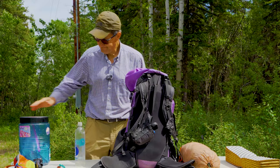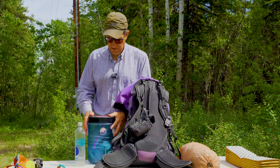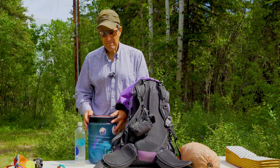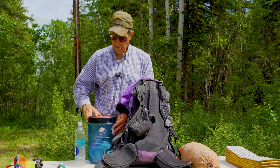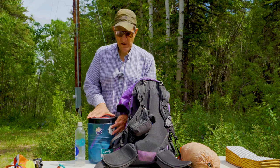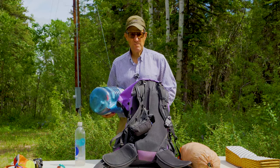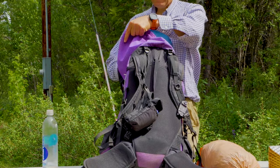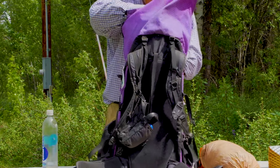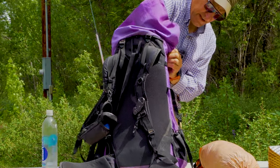Next is this monster right here — this is my bear canister. As you know from a previous video, I'm a big believer in carrying bear canisters, mainly to protect bears and other hikers, and also they're good to keep the rodents away. And they make nice stools. I lock this, and if I have any gorp or something, I'm going to keep that close to the top if I need it. I'm going to shove this in here and make sure it gets all the way down.